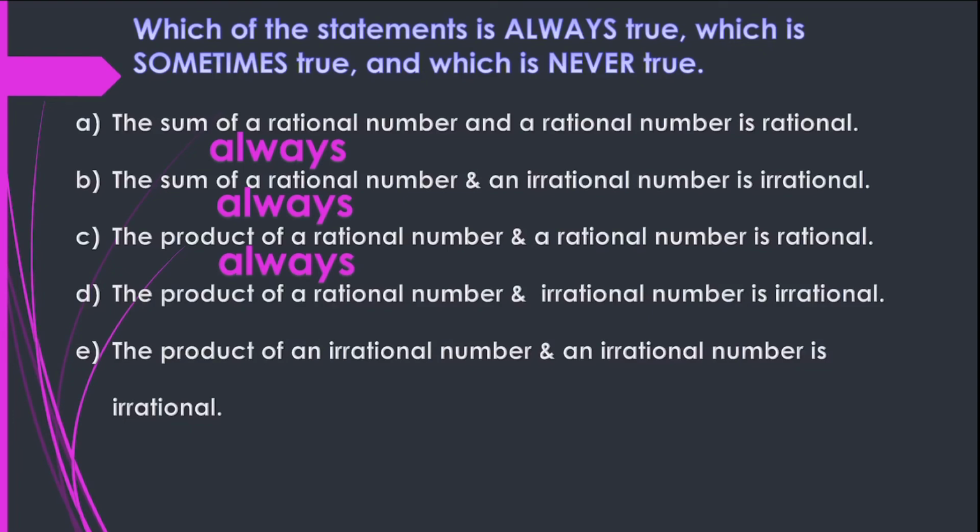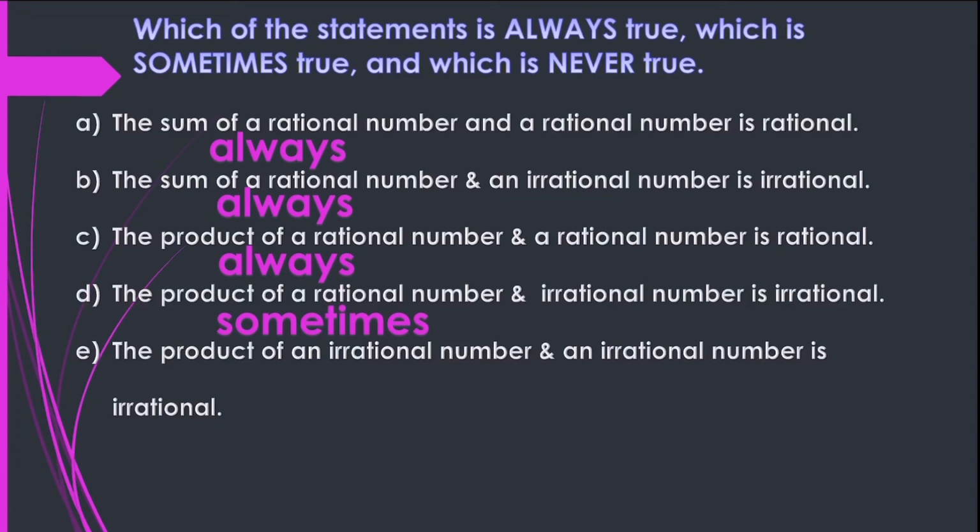Then we're going to go to the product of a rational number and an irrational is irrational. So you're going to do a rational times an irrational. Remember what I said on the last one, the last problem before all these. Pick 2 numbers. Okay, so a rational number is 2. 2 times the square root of 5. Is it irrational? Sometimes. Because you could pick a perfect square times not a perfect square, but get a perfect square. So that's why this one is sometimes. So when I said, okay, 2 times square root of 5, that one didn't work. But you have to think of some others, and that's what I said prior. You got to plug in other values and see what might work.